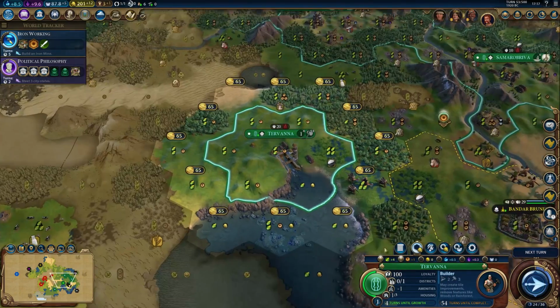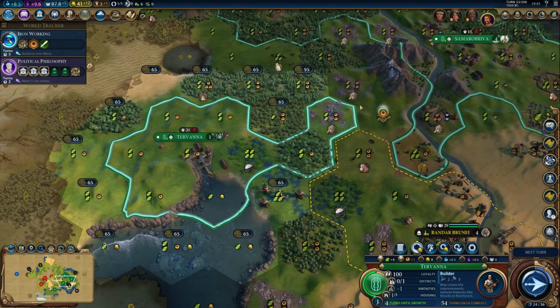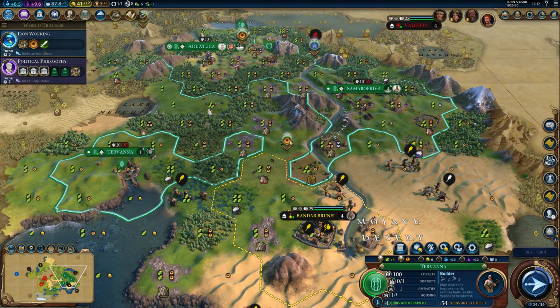I could probably buy it. Okay, I could actually buy it. It's probably worth it, because it will be a nice tile and I really don't want Bandar Brunei to get it. And I'll also have to buy this one.